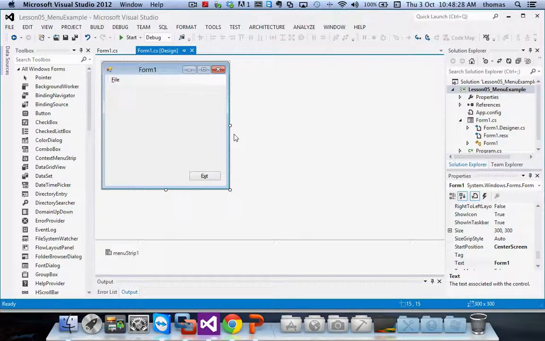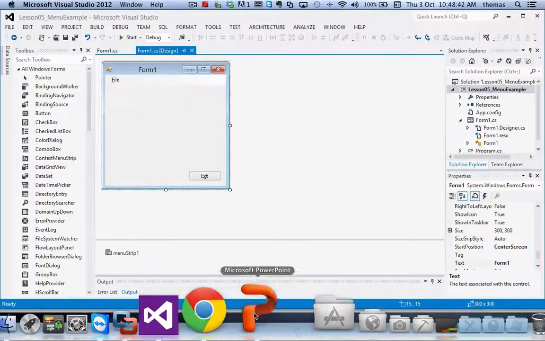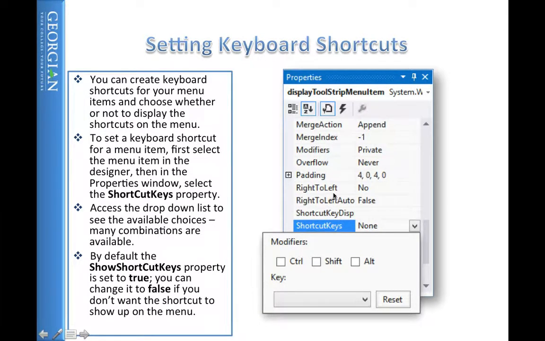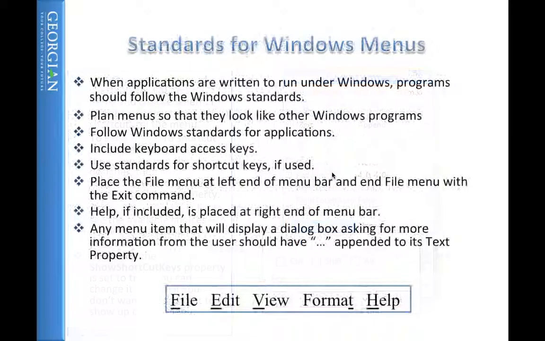It'll appear right in the menu, and there will be assignment requirements coming forward where I'll ask you to show me your shortcut keys on your menu and program these shortcut keys. It might be in an exam, as an example, and this is the way you do it. Again, we talked about standards, but this is the standard tool strip menu: File, Edit, View, Format, Help, and so on. I would take a look at other applications out there if you're going to model yours after them.